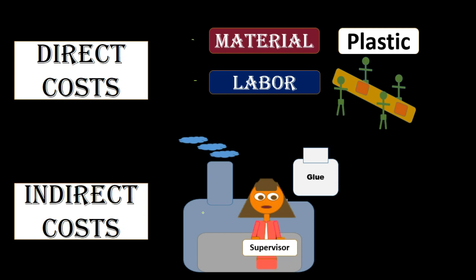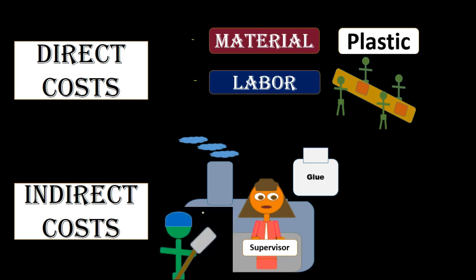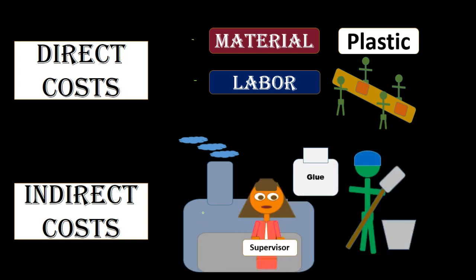Glue is so small that we probably don't want to track it to any particular item. It's not cost effective to track it. And we could have maintenance on the factory. Again, something that is not applicable to a specific unit because it's on the entire factory, but we do want to include it in inventory. The way we're going to do that is to put it into an account called overhead and then apply it out to the particular inventory unit, job, or process.